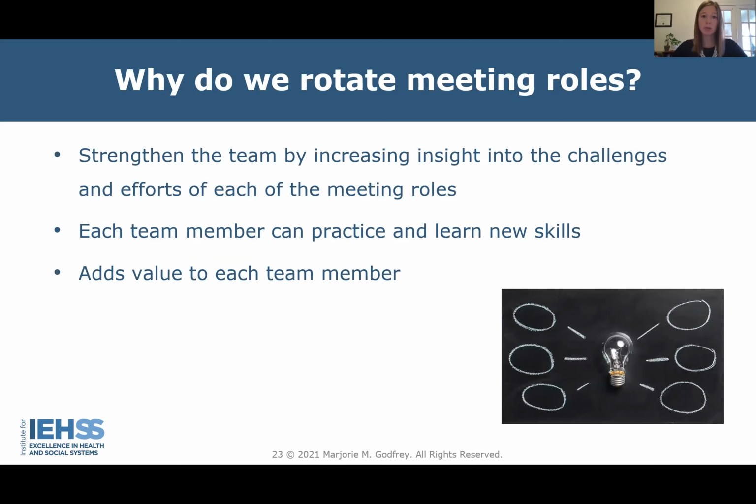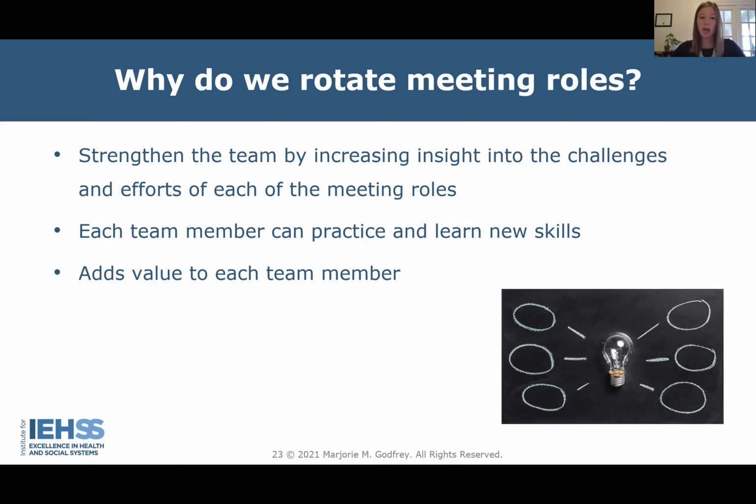So I've mentioned a few times that we need to be rotating meeting roles. And why do we need to do this? Well, we want to make sure we're strengthening our team. When you rotate meeting roles, you also have a new respect for the challenges that each role holds. The difficulties of maybe being a facilitator or a recorder, and then you'll have respect for your coworker who does that role the following week.